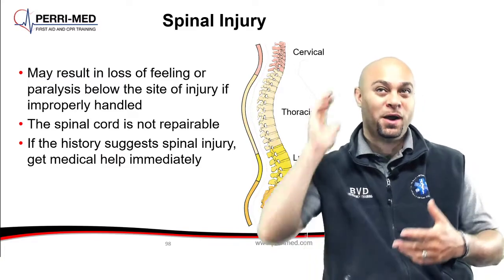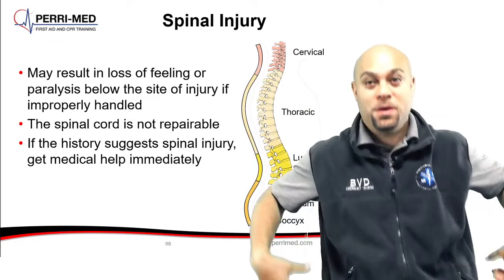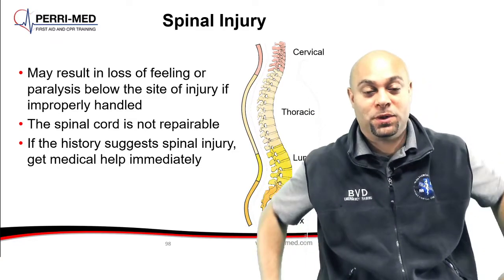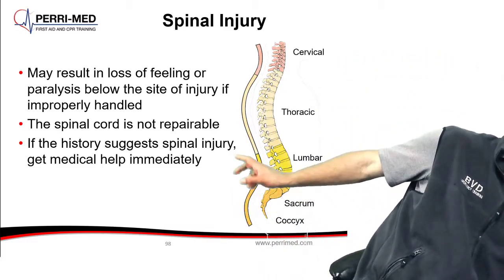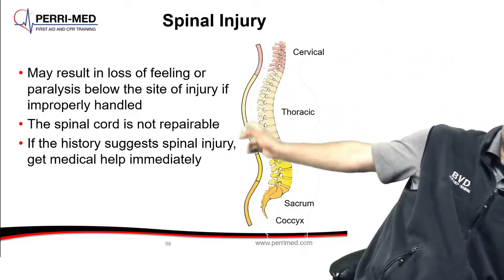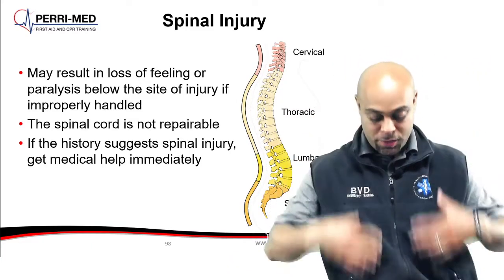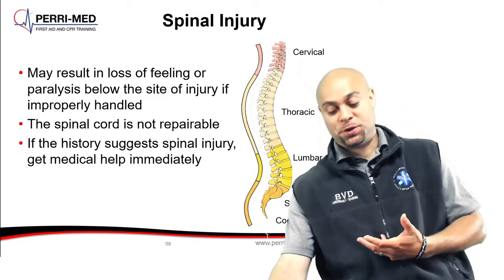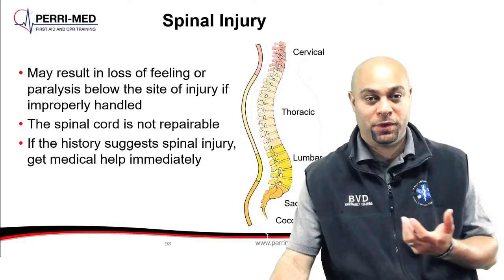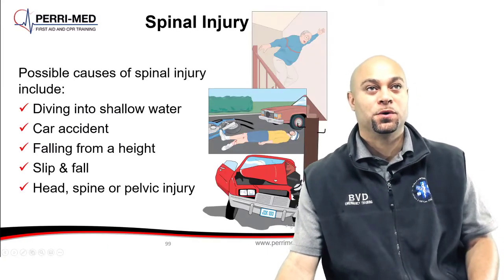When you look at the spine, the neck area is called the cervical spine, the mid-back is your thoracic spine, right? The lower part is your lumbar spine, and you have your sacrum, and then your coccyx. So just move out of the way there so you can see cervical, thoracic, lumbar, sacrum, and coccyx. So that's how the spine is made up, okay? We want to get information from the person that they're having a spinal cord issue. Let me go to our next slide here.